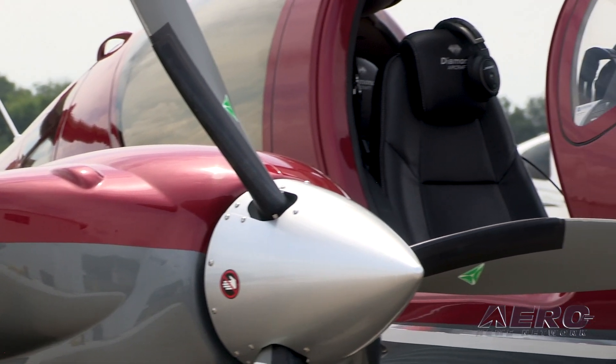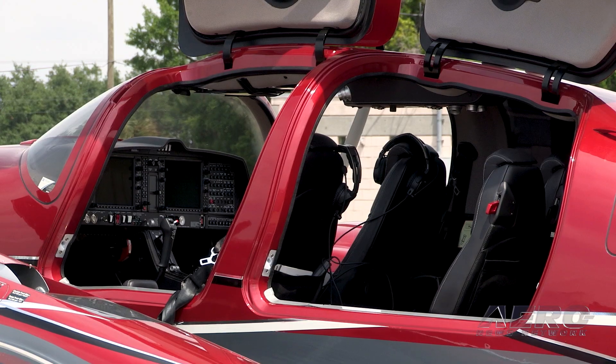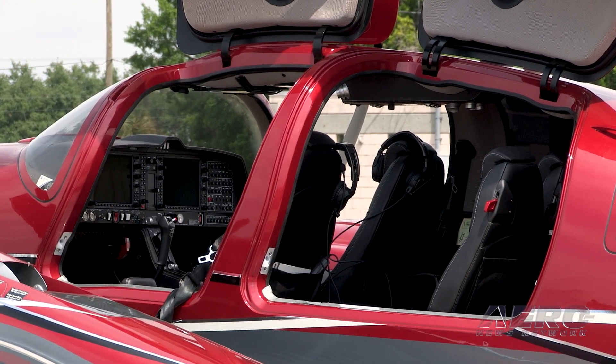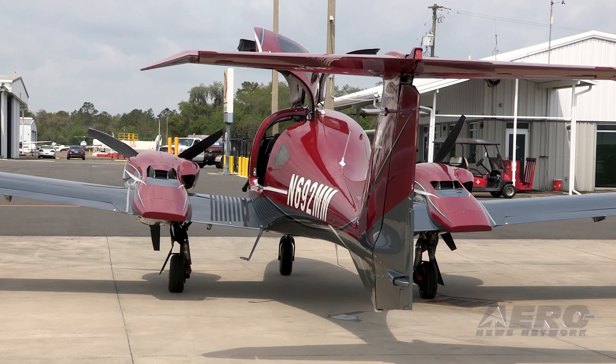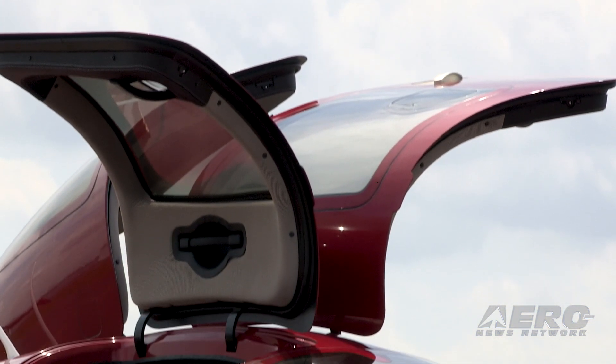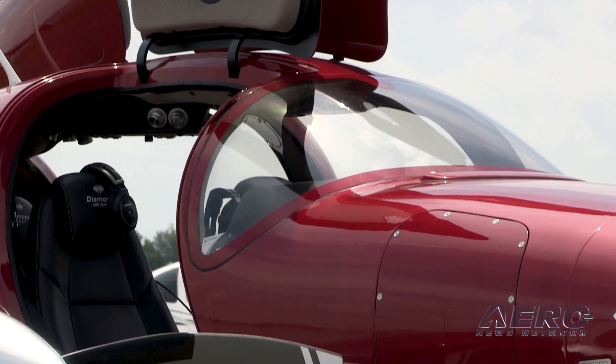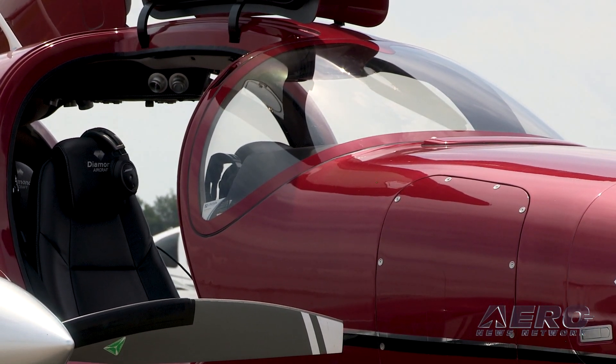...take our stuff with us, leave when we want to, take our dogs with us, take our cooler with us, go when we want, come back when we want. I would dare say there are probably millions of people and businesses that should consider buying an aircraft as a vehicle — and have pilots fly them around for personal and business use. It's no different than needing a bulldozer for a construction business or a truck for a consulting business. It's just a tool. It's all about safety first, focused on programs and methods that get to the best safety and the quickest result.